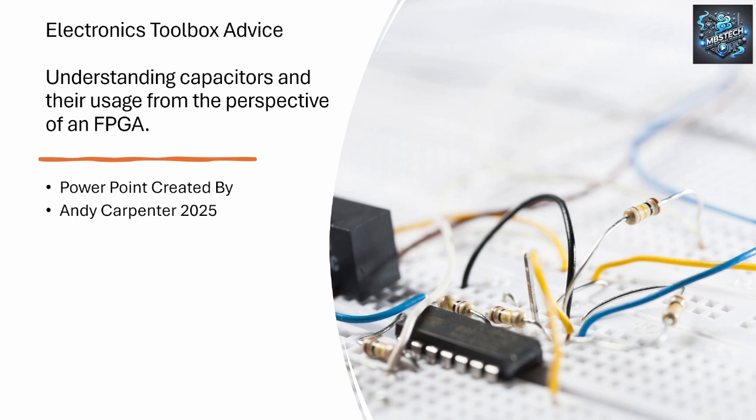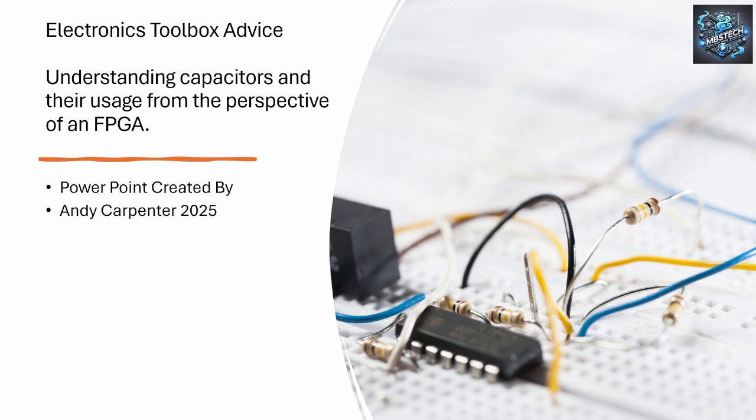In this presentation, we'll cover the reasons for using different capacitor values and how a proper PCB design enhances FPGA performance. We'll also examine real-world examples, the Microsemi IGLOO2 for example, and highlight best practices for avoiding power plane pinching and optimizing capacitor placement under a BGA FPGA. Specifically in this example, it will be an FG484.